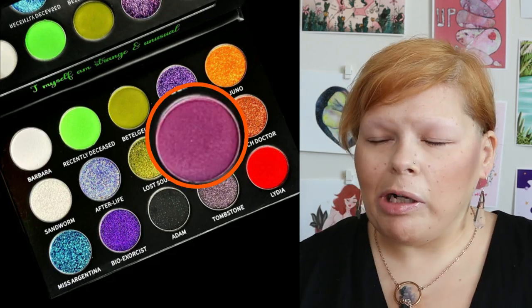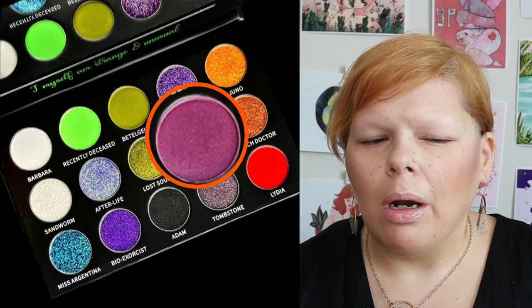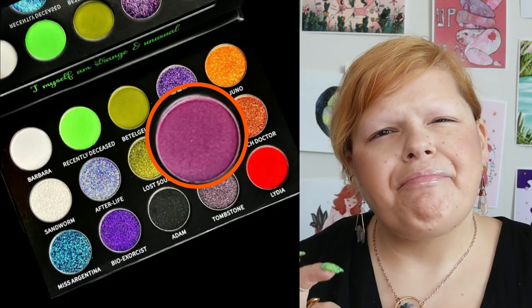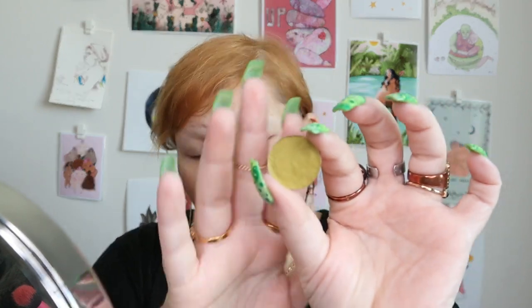Then we go into a matte purple, but it looks fairly warm-toned. The one thing about the neon green is that some swatches make it look a lot more like a cool-toned neon green than a warm-toned one. What I think we had going on in the palette is something more like this — a neon green from Tara Moons. The first thing I thought of is that neons are tricky to work with and they're not really a blending color. The other green was more of a swampy green, so I pulled out Dirty Martini from Danny Lyon.